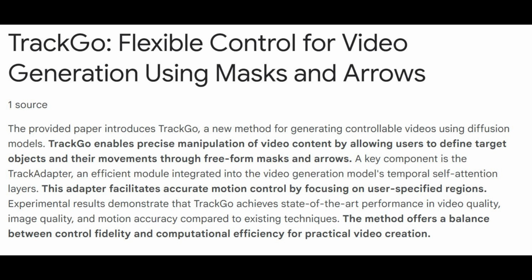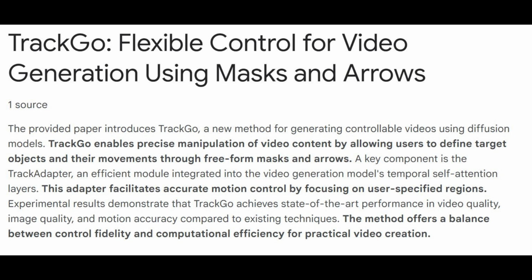So if you told the AI to make the bird fly in a circle, OBJMC would check if the bird actually did that. It's like the AI is being graded on how well it follows directions. Exactly. And across all those metrics, TrackGo consistently outperformed existing methods like Drag Anything and Drag NUWA.